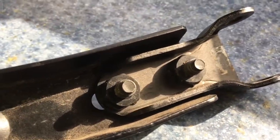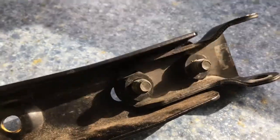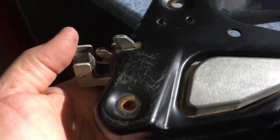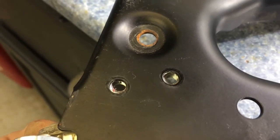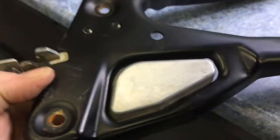Or I might even be able to get a hold of it from the back and twist it out with some vice grips and some heat. We'll see. I'm not really too worried about it right now. This is just a mock-up dry fit. So here's the door frame. There's my latch that I took off of my trail doors. As you can see, they line up perfect. Polaris was smart. They didn't bother changing any of that. So I'm going to throw those 2 bolts in there, just hand tight. It's a test fit, and we'll hang it on the machine and see how it fits.